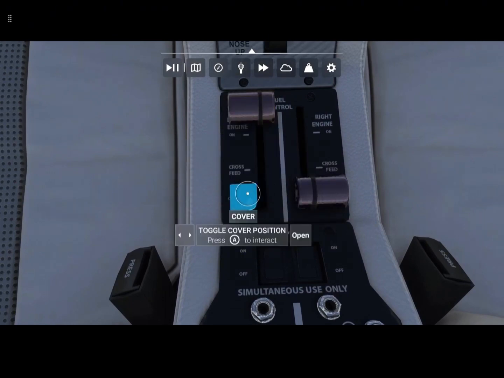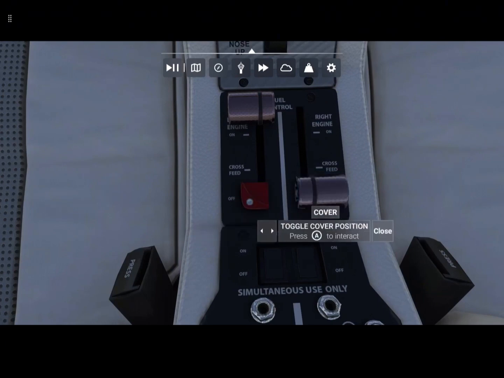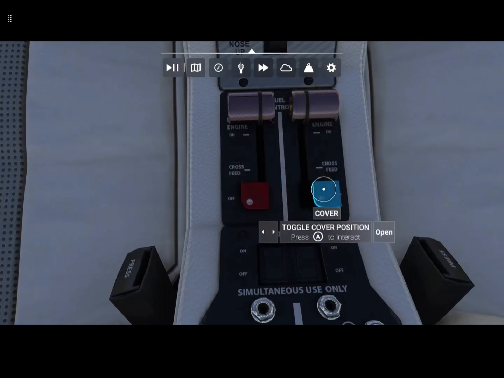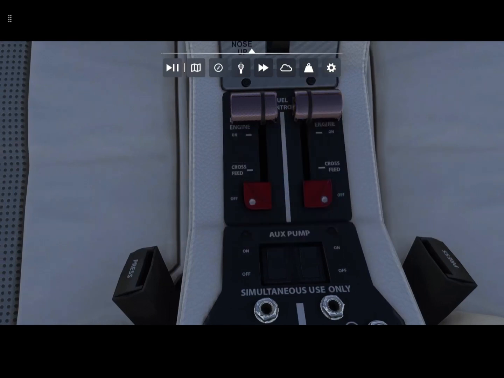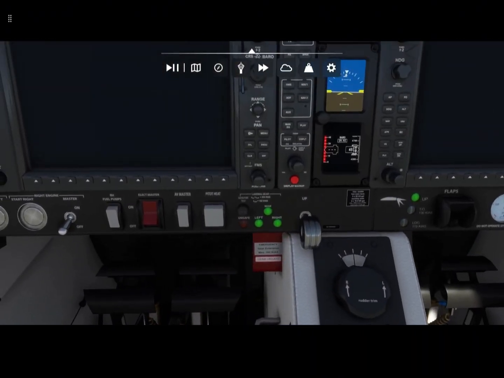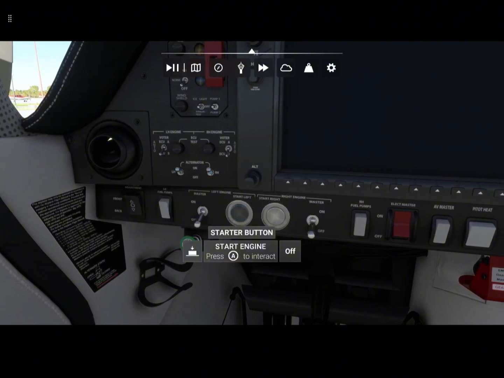Now, if you're doing this simulator, one thing I've found easier when you're clicking on things, once you click on it and it's highlighted, you actually use the right and left trigger. That moves it up or down. I do that with everything. Navigation, altitude, any knobs. Instead of using the thumb pad or the sticks, use the triggers. All right, let's turn on both right and left alternators.